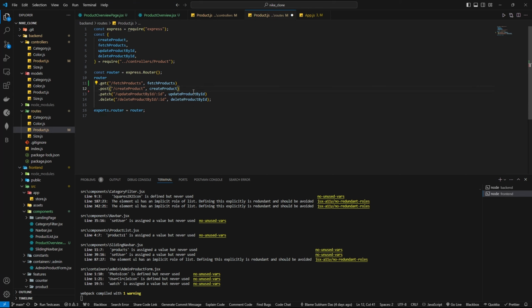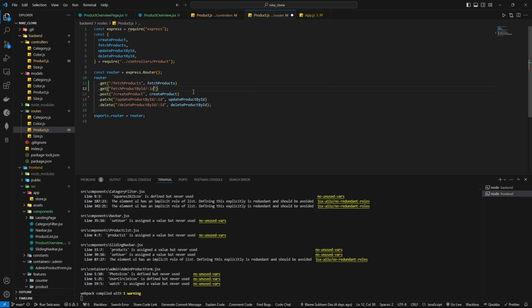After get we will make the post, and then the patch, and then the delete. Okay, so it will increase the readability of the code. And another get I am going to make which is fetch product by ID. And as you know it is going to accept ID as a parameter.